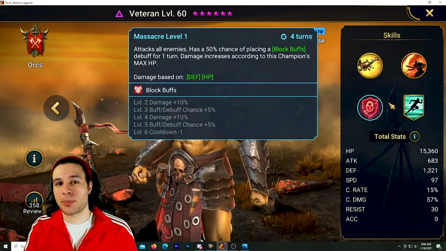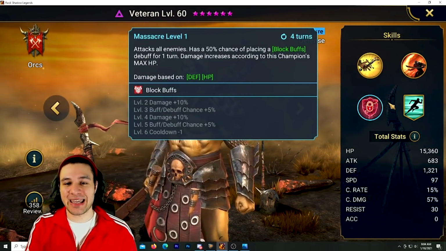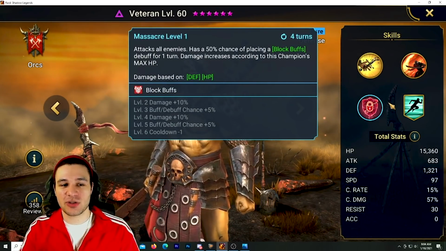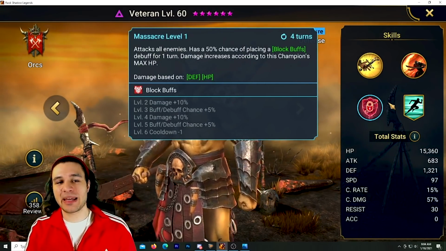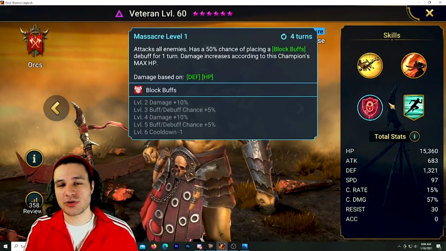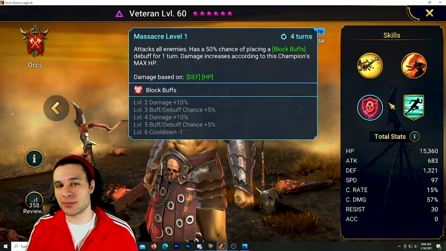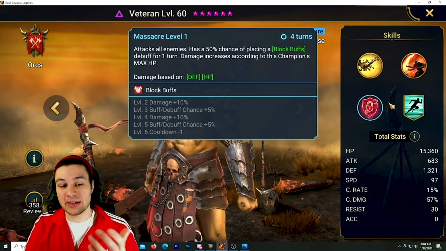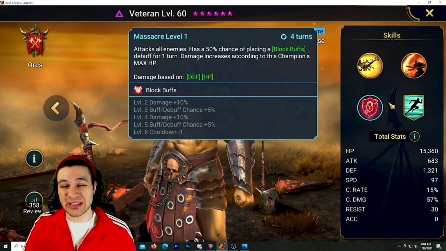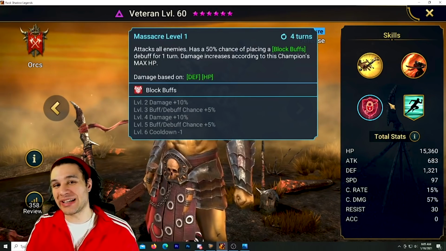So now we're going to talk about the A3. This is a very hard-hitting skill. We have damage based on defense and HP, but damage increases according to this champion's max health. So there's an additional multiplier there, making him do a ton of damage. And this is also the skill that applies that block buffs debuff for 1 turn on the clan boss when you want to make sure that he isn't landing that attack up. And luckily it's a 3-turn cooldown, so it definitely works out for when the clan boss actually would gain that ability.